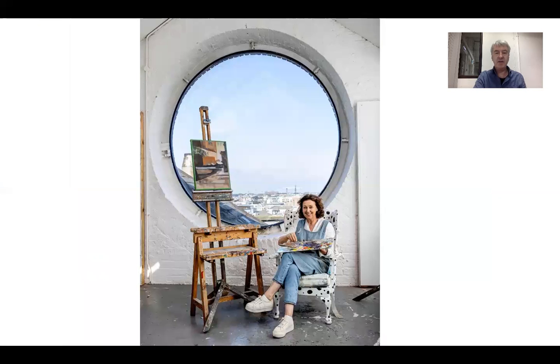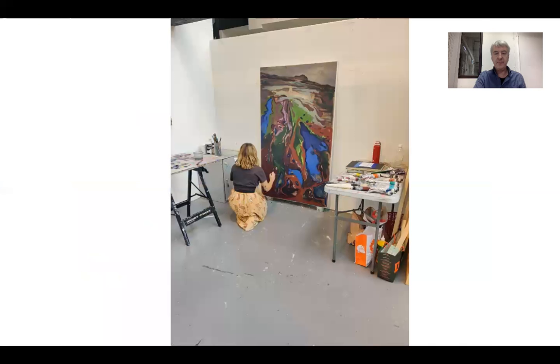Here's an image taken by the Irish Times photographer Brian O'Brien recently when he came to document the students who returned to the college in September to complete their work for a degree that they didn't get to make in the summer. So this was another really nice occasion. Really beautiful photos came out here that documented some of the great work students had made last year at the graduate group. And there they are at work in the studio just a few weeks ago.